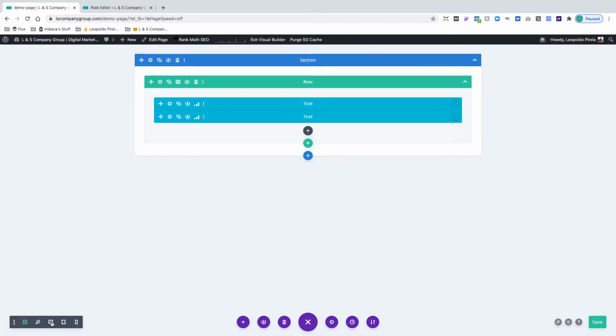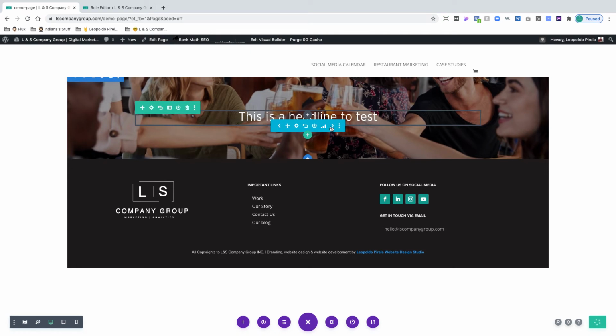Now, when you're creating an A/B test or a split test, one of the things you need to know is what your goals are. Is it going to be clicks on the call to action? Is it going to be clicks on the slider or something like that? Once you have established your goals, then you're going to be able to create a better split test. And with Divi's platform, I think now it's called Divi Leads, it's going to give you all the analytics that you need to understand which of these elements is working better. And once you're finished doing this, all you have to do is disable split test, and it will choose the option that works best for your website.